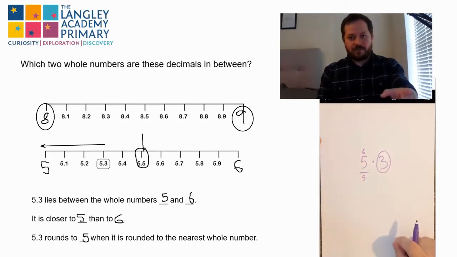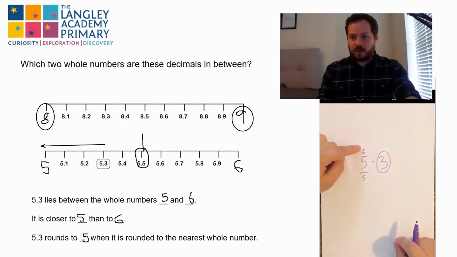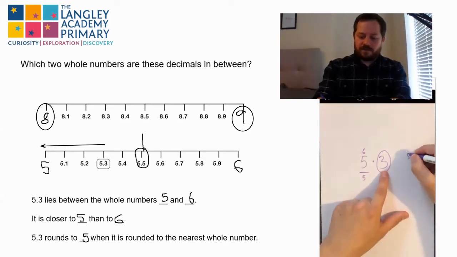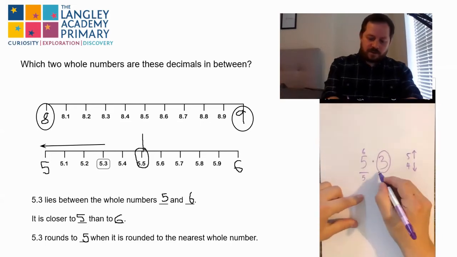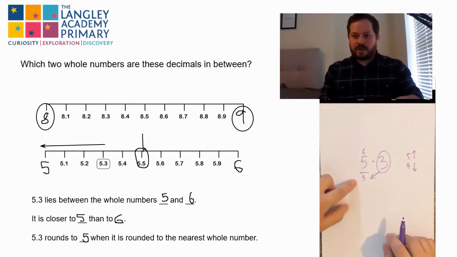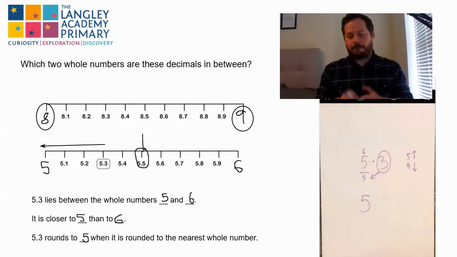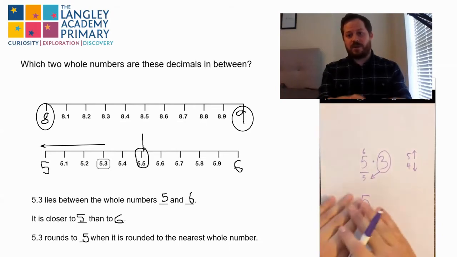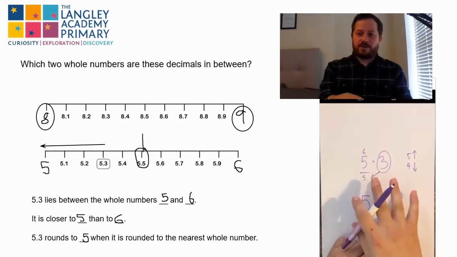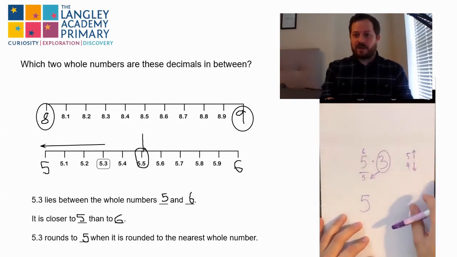Remember your number line. Remember what we said before. This is the same as the digit that's already in there. This is one more. Then we look at our rule of 5 or more, we go up. 4 or less, we go down. This is 4 or less, so we go down. So rounding this to the nearest whole number, the answer is 5. So you can see actually the method is identical whether we use a number line or whether we use our method. Either way works. And it doesn't matter whether this is a really long number.